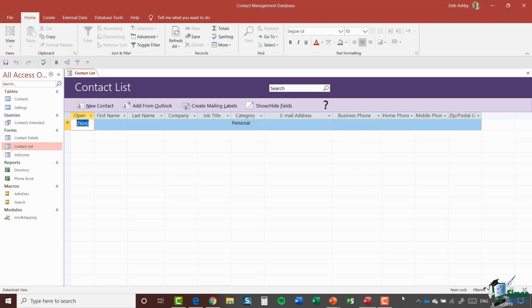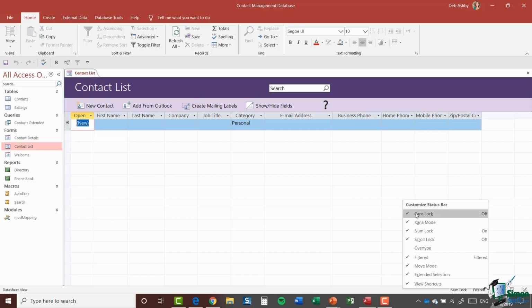Now, if we right click on the status bar, again, we came into this a little bit earlier on, you have some options which will allow you to customize the type of information that's shown on your status bar, which can be very useful. So the ones that are currently ticked are the ones that are currently turned on, and you can go in and you can turn these off and on to your heart's content.